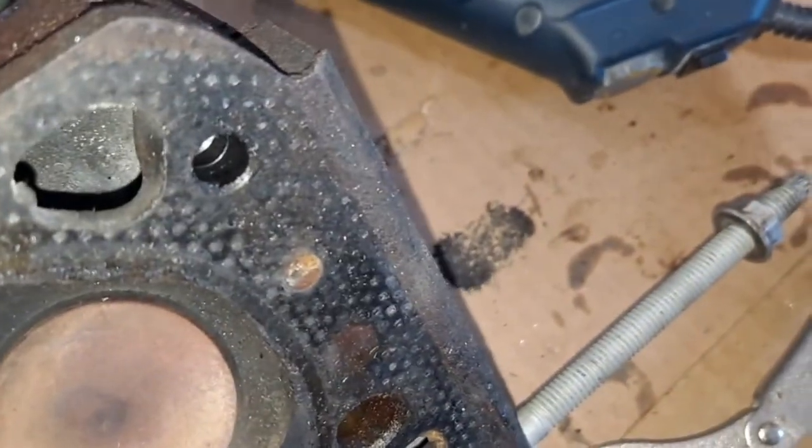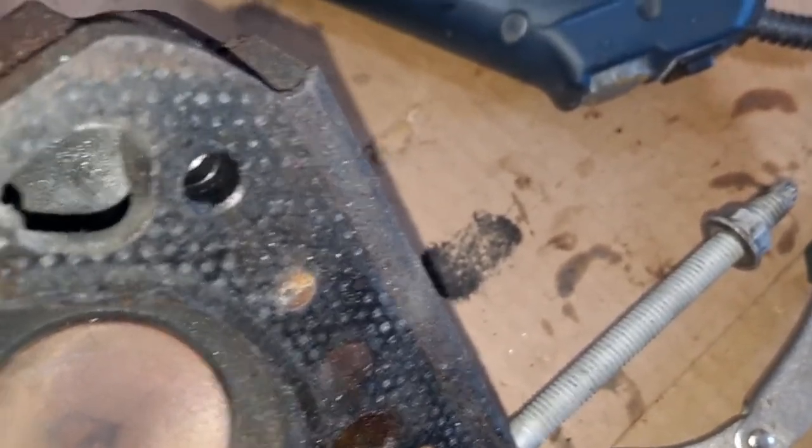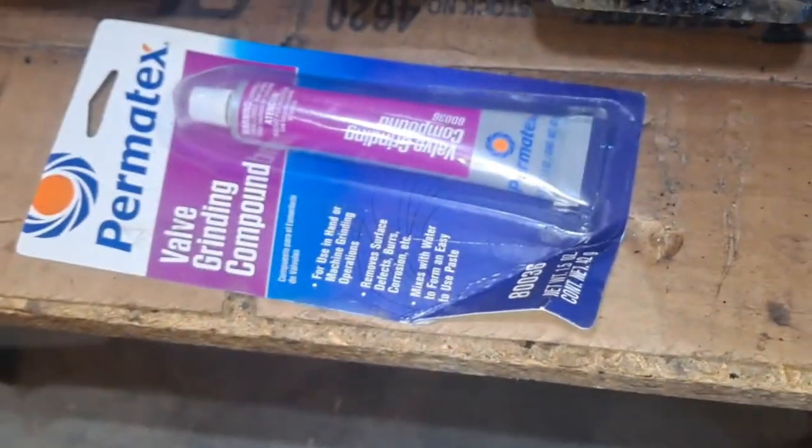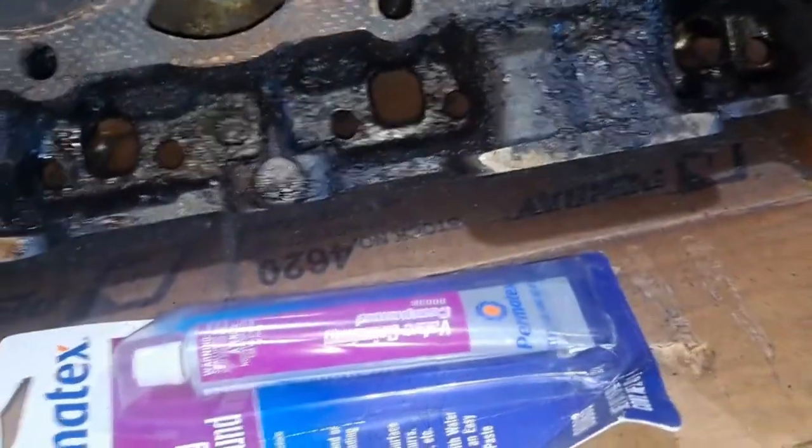But yeah, that's not bad. So get some valve compound on there. And I'll get the lapping these in.